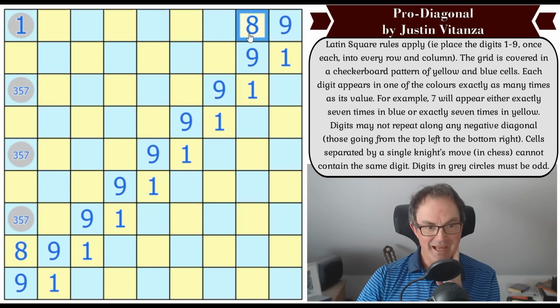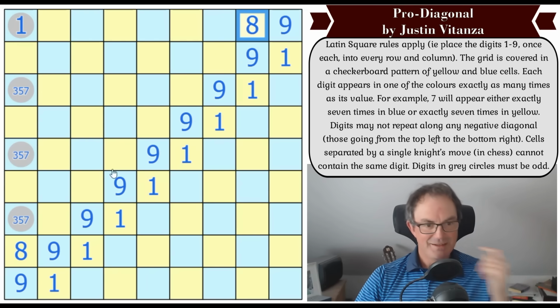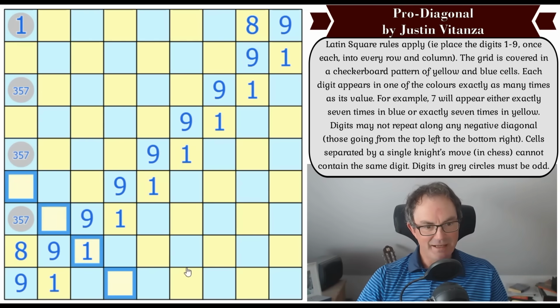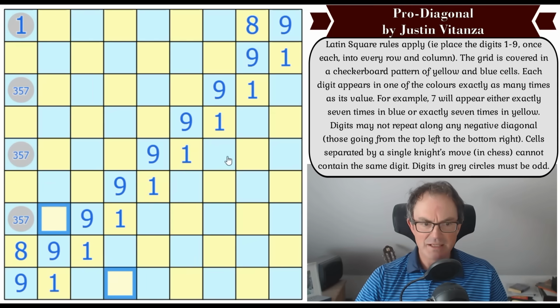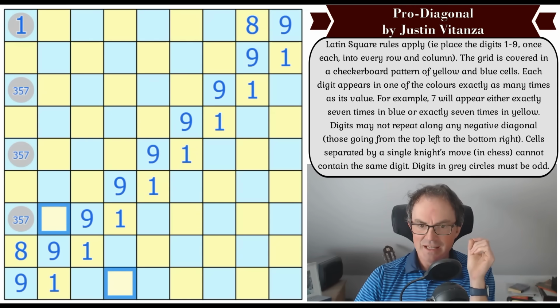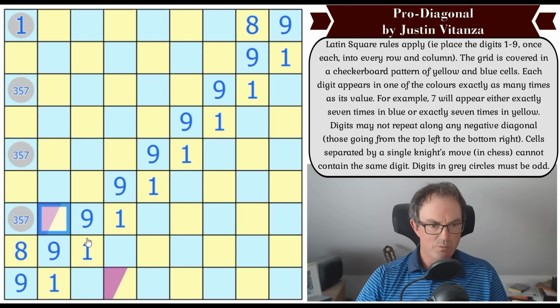There's got to be an 8 on this diagonal. And it can't go there, so it's there or there. And it's not a king's move, no, it can't be a king's move. It cannot be a king's move. Ones touching each other. It is a knight's move. I don't quite see how to do that. Just let's just, one of those is an 8. What about up here? One of these is an 8.